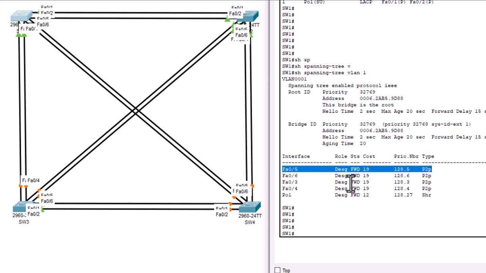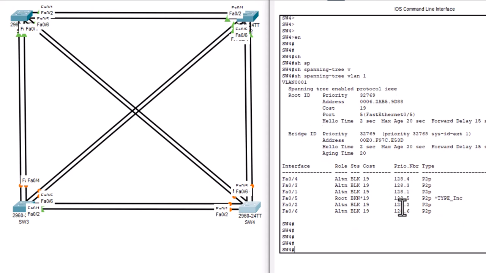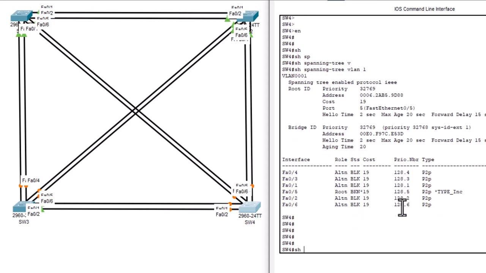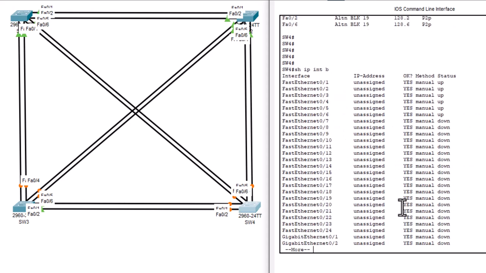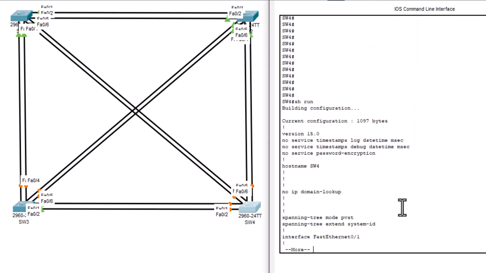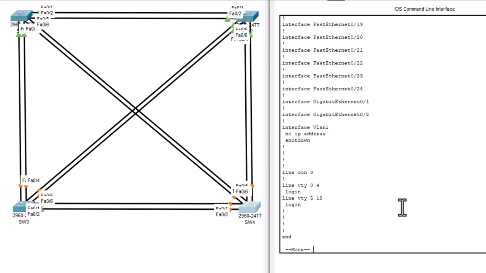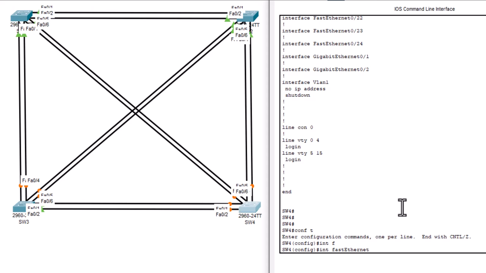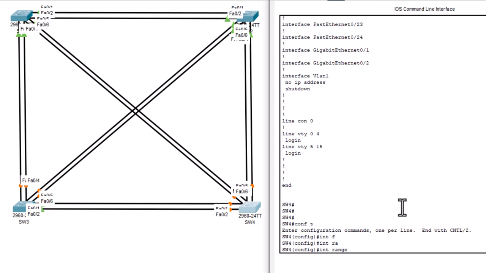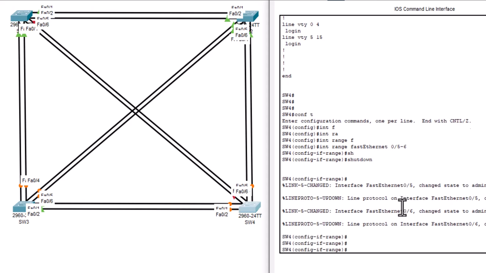Okay, both are... so show IP interface brief, show run. Let's see if we have any configurations. Conf t, int range fast 0/5 to 6, shut, no shut.